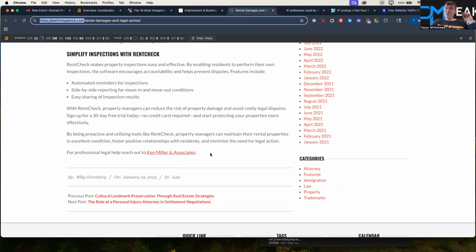Anchor text used to be that you could go out and just exact match all the things, right? You would get the keyword that you're trying to rank for, and you would plaster that inside the article, link it back to your site, and it would help you rank. It does not do that anymore. In fact, we've started to see more and more of the opposite with the recent spam update that Google had last year. It's starting to crack down on this a little bit more. They kind of backed off of it, but it looks like it's starting to come more to the forefront, and Google's starting to push back a little bit on these bad links.